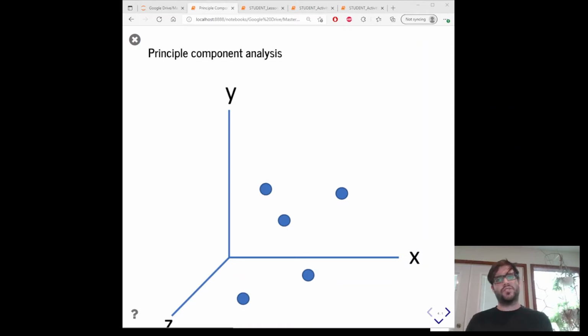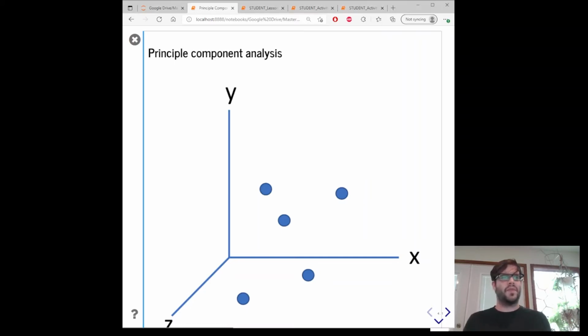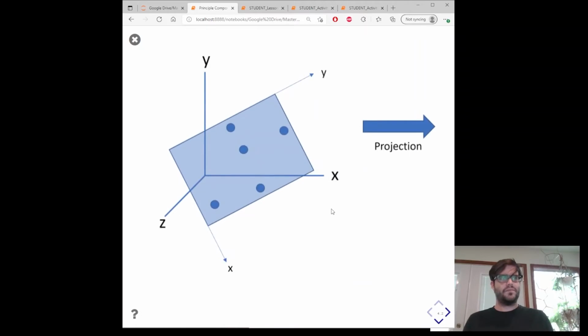And so here's an example. Let's try to reduce this three-dimensional space into a two-dimensional plane. Here we have a set of data plotted along three axes, the x, y, and z axis. The question is, how do we go from this three-dimensional space down to something a little bit simpler? So we'll put it into a two-dimensional space. First, you find a plane that captures most or all of the information or variability between the samples.